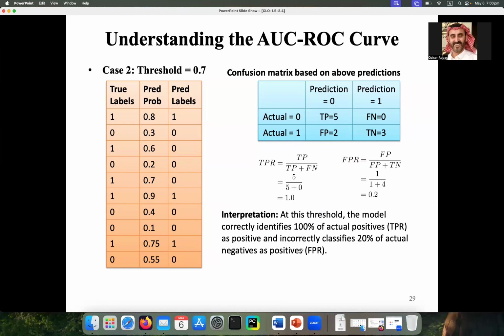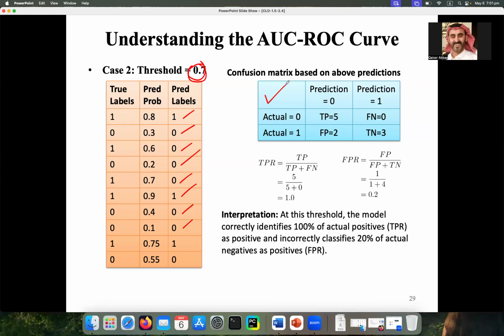Now you will change the threshold. Now, case 2, you will change the threshold. Threshold is now 0.7. What does it mean? If the probability value is 0.7 or less, it is class 0. If it is higher than that, class 1. So by using that approach, this is class 1, this is 0, this is 0, this is 0, this is 0, not higher, so that's why. This is 1, this is 0, this is 0. By looking at this threshold, you are seeing that.